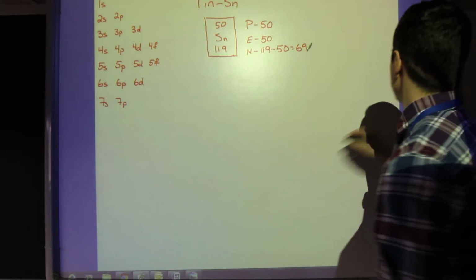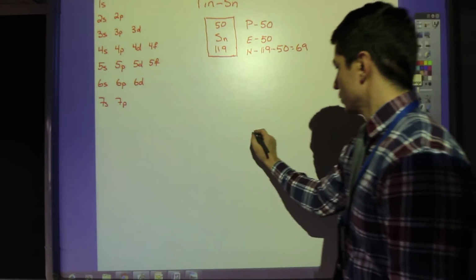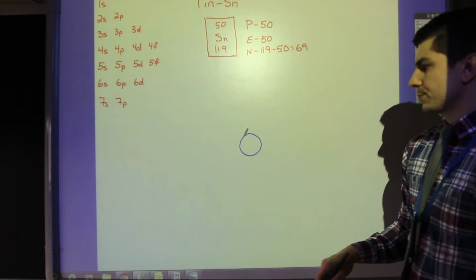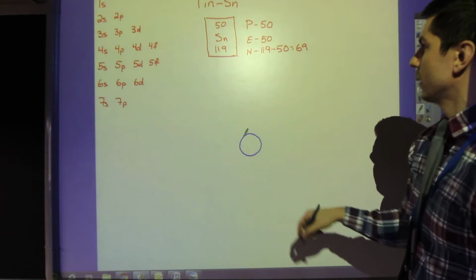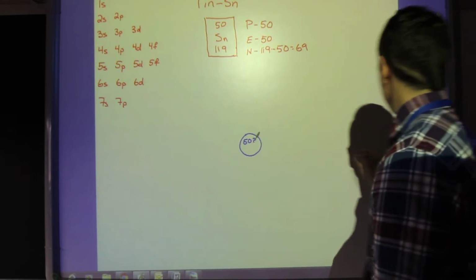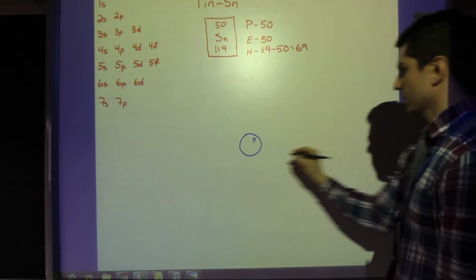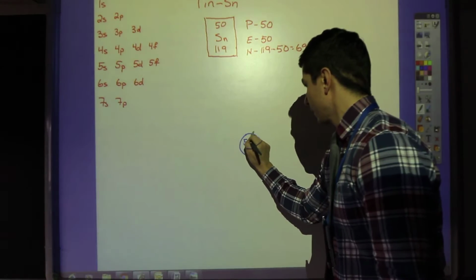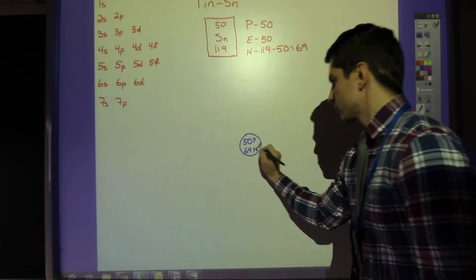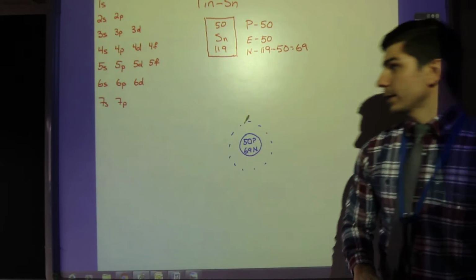Okay? So let me switch my colors up here, and we're going to start drawing our Bohr model. So start off with your nucleus, as we always do. I'm going to draw it fairly small, just so I can fit all my orbitals in there. We're going to have 50 protons. So make that a little bit more clear of a 50. There we go, 50 protons, and we are going to have 69 neutrons. So I'm going to put my first orbital in there.